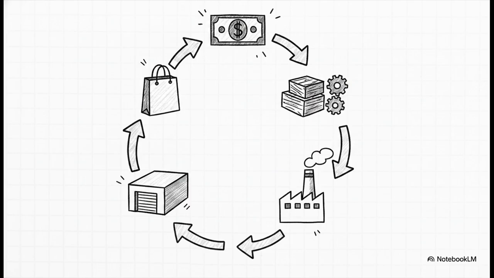Then we have cycle lengths, or what we call the cash operating cycle. Just picture the journey of a single dollar. You use it to buy raw materials, it goes through manufacturing, sits in a warehouse as inventory, and eventually comes back as cash from a customer. The golden rule here is absolute. The longer that journey takes, the more working capital you've got to have tied up just to keep operations running smoothly.